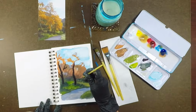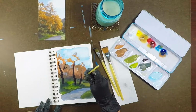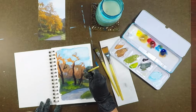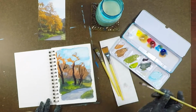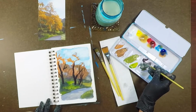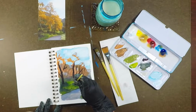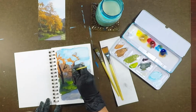And let's see, we'll do this other one first. There we go. And it has kind of a curly branch that curls behind it and off that way. There's kind of a lot of little tree branches coming off of the root there. But your trees can be different. They don't have to be just like mine. Just kind of playing with shapes at the moment. So whatever works for your painting.